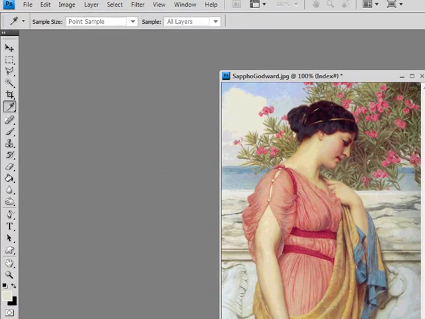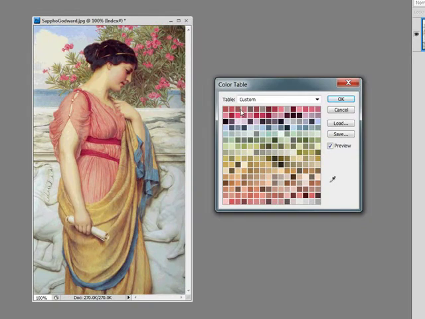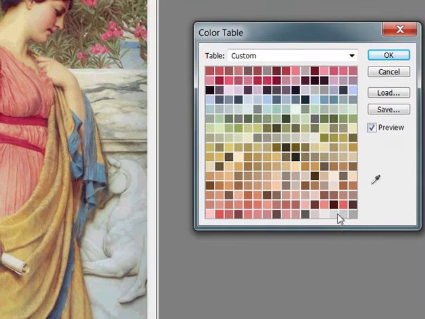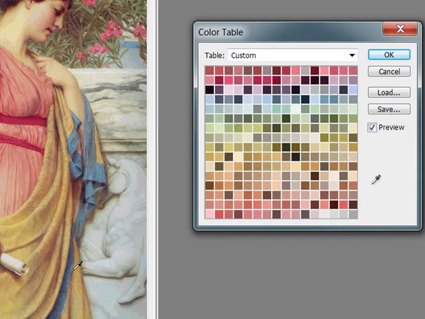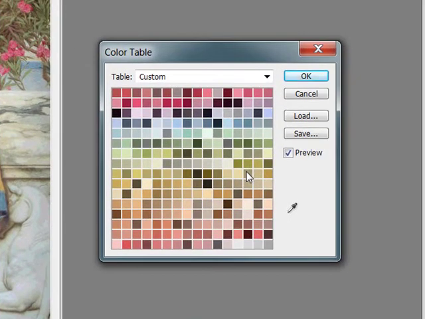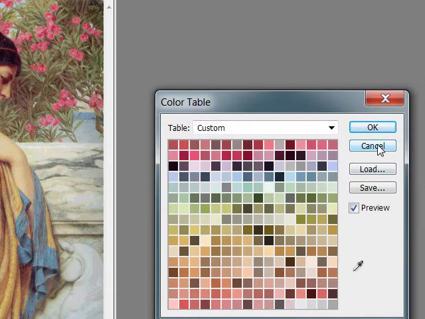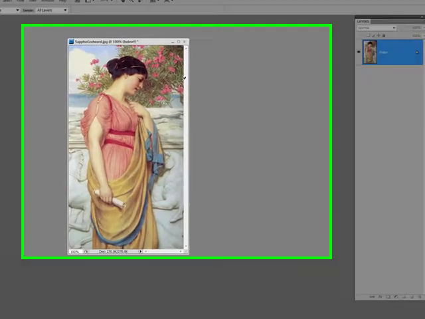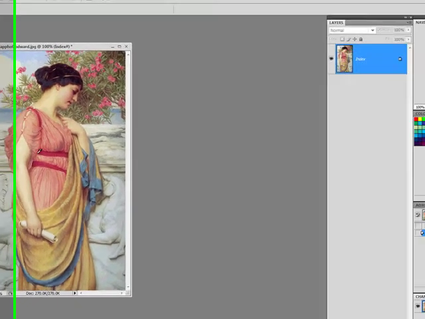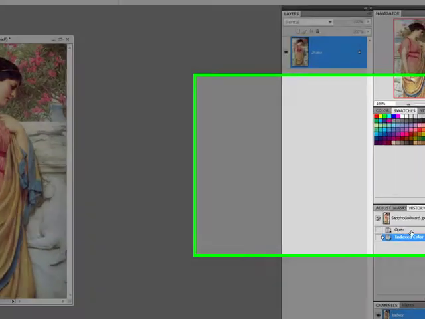Now, because you chose 256, you can see here that you have 256 colors that have been sampled from our image. And that's perfect. If you want to go ahead and save that, you can do that, and I'll show you how to do that in a few moments. And then you'll have all these colors available to work with. If that's a little too daunting and you want to tone it down some, I'll show you how to do that also. In this case, I'm going to click cancel because I don't want to do anything with it. Okay, so to change your color palette, you actually need to index it again.